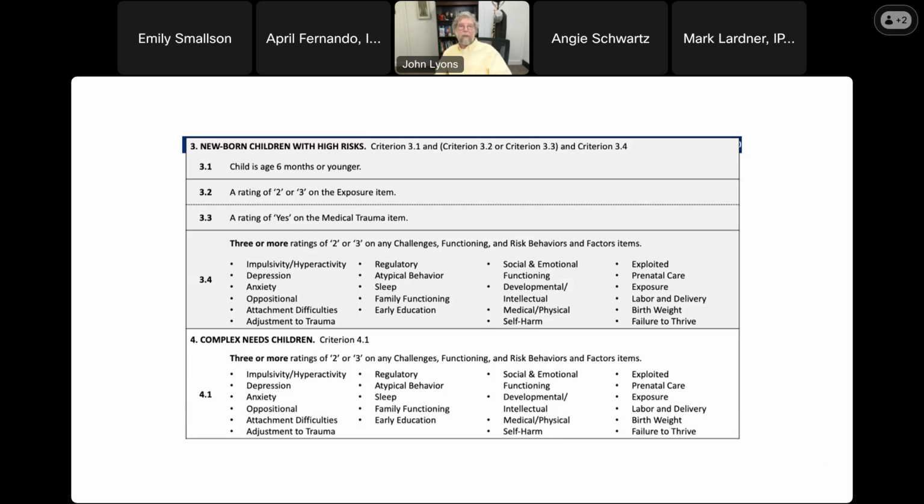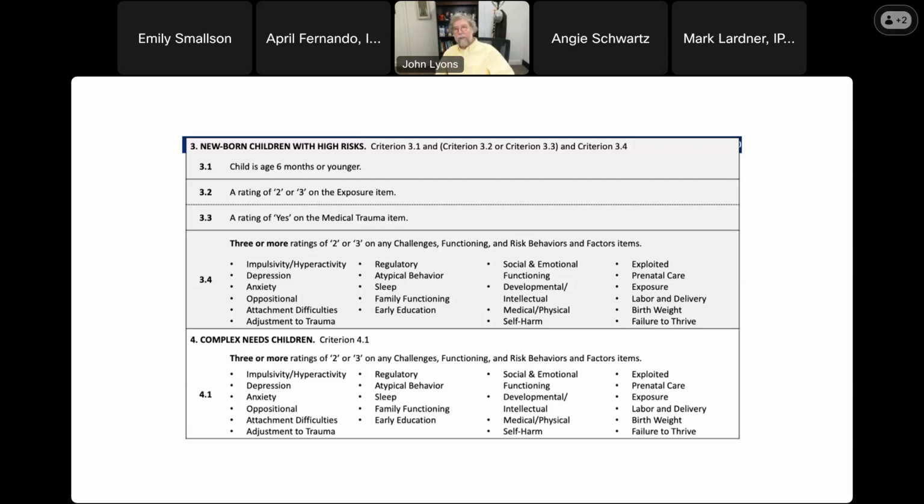So the newborn high risk is, you need to be a newborn, right? And then you have an exposure, because that was like a 95% in the class, so 100%, right? Because it's a statistical model, not a clinical model. Medical trauma, and then these kinds of characteristics that are common. So 3.4, at least 3 or more ratings of different kind of functional impairment, so that there's a reason to intervene. So you have these characteristics that put the child at risk, and then you have 3.4 that says, in fact, that risk has manifested itself in this level of need.